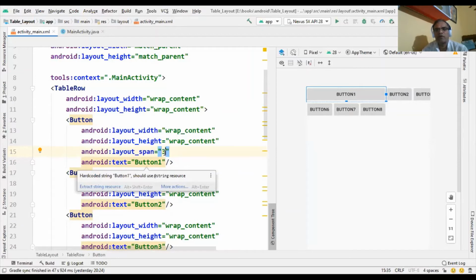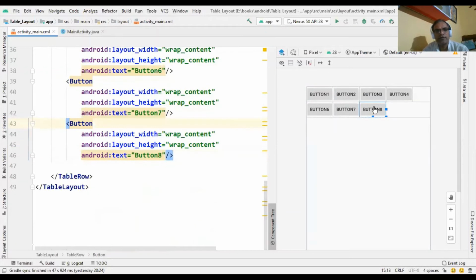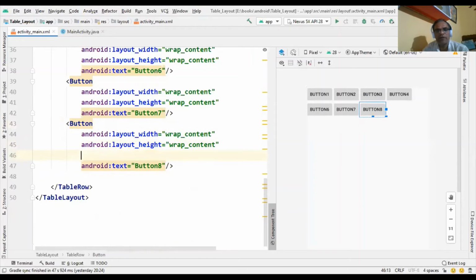Now suppose we don't want to use this layout span on button 1, we want to use it with button 8. Now you understand what happened. Now layout span we assign 3, but actually there is no button after button 4, so it only covers 2 buttons.